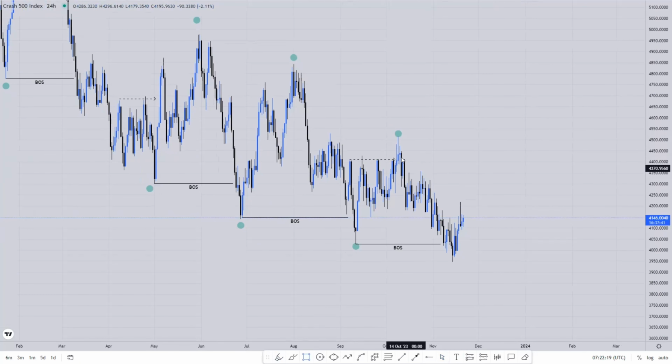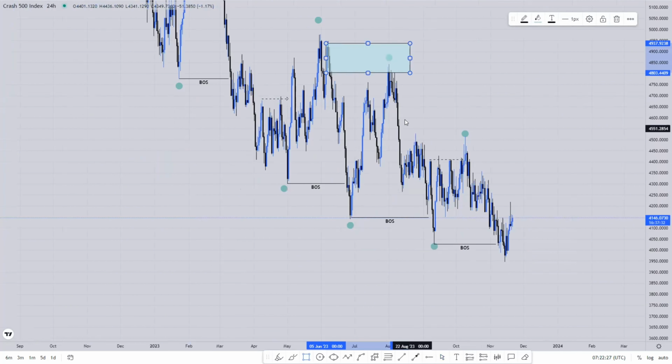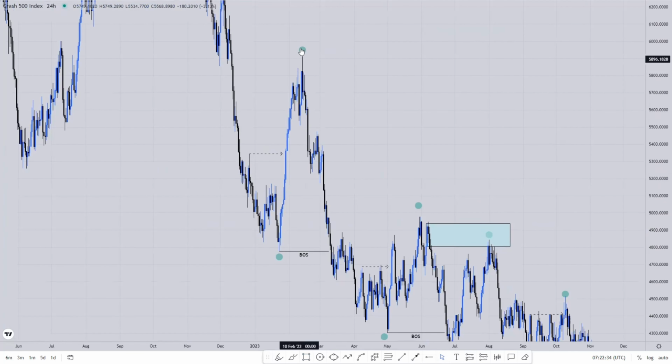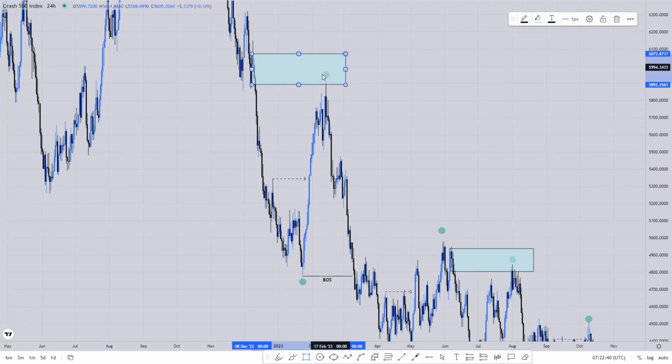There's supply there. There are levels that are up there. So even this going down, you could have harnessed and maximized all these swing sales. Those were opportunities that you could have taken advantage of. For example, here that was in August there, even all the way from the top there, just by it tapping into this major point of interest like this, which was actually in February this year, right?